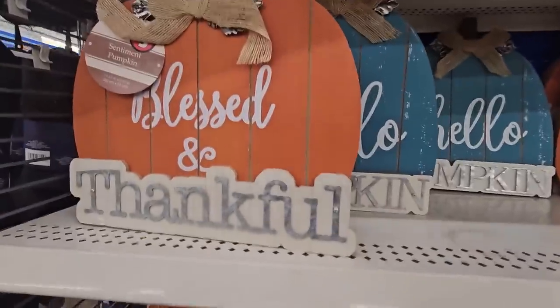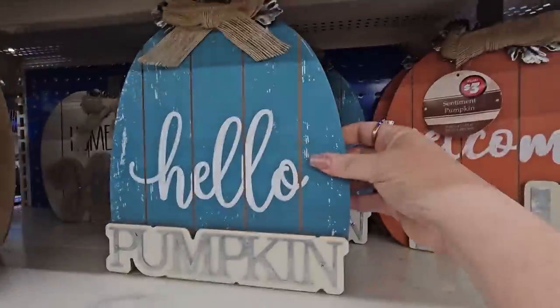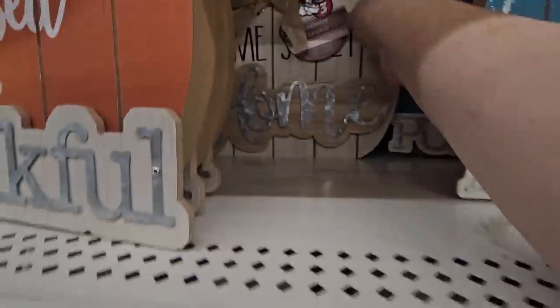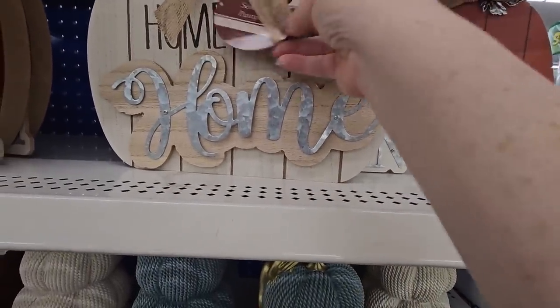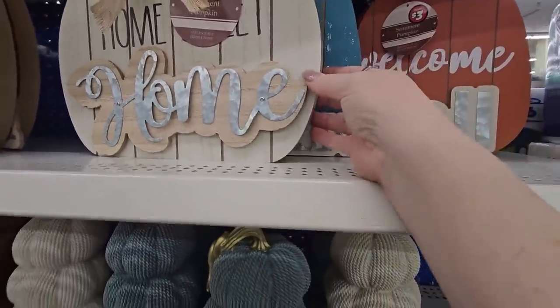And then we have the wood stand-up sign. This one says Blessed and Thankful. Hello, Pumpkin and blue. Welcome, Fall, and the traditional taller pumpkin. And then back here we have Home, Sentimental Pumpkin, $3. This one is $3, and it's got this nice applique on it.